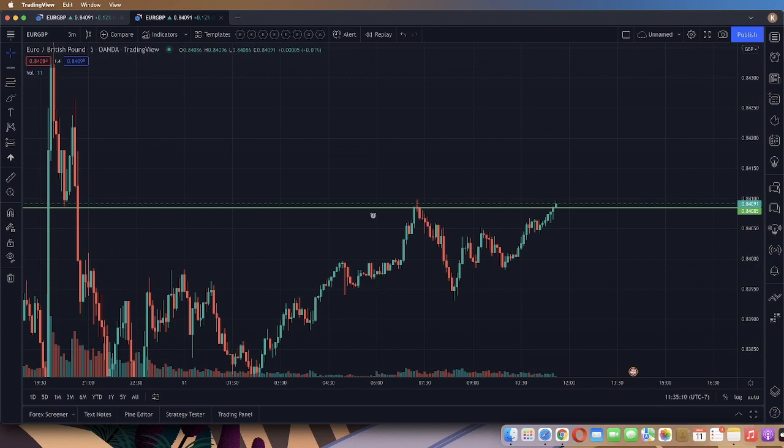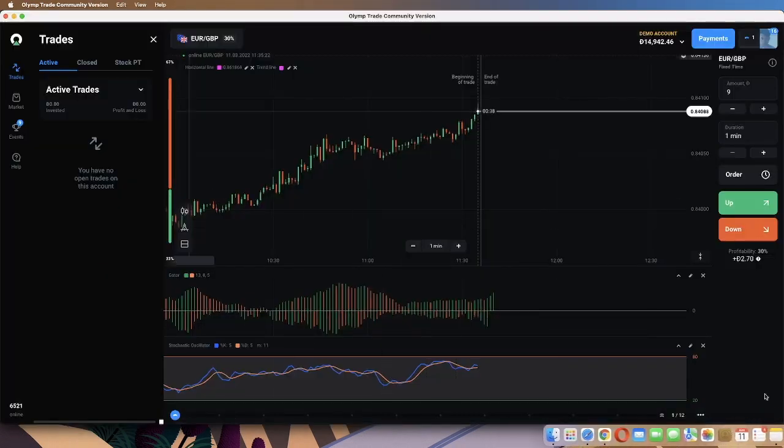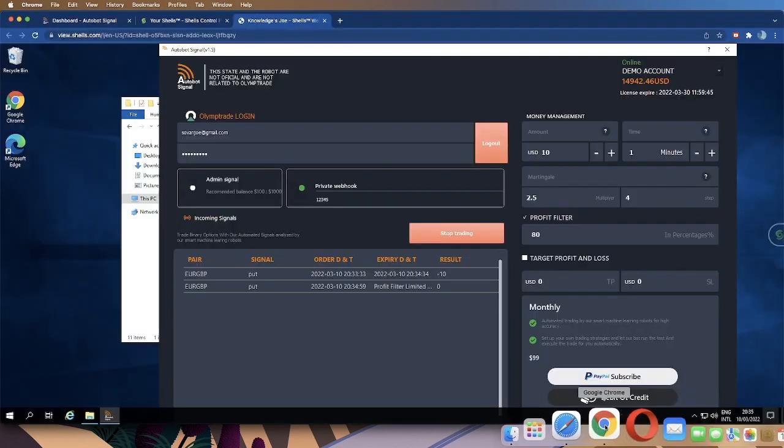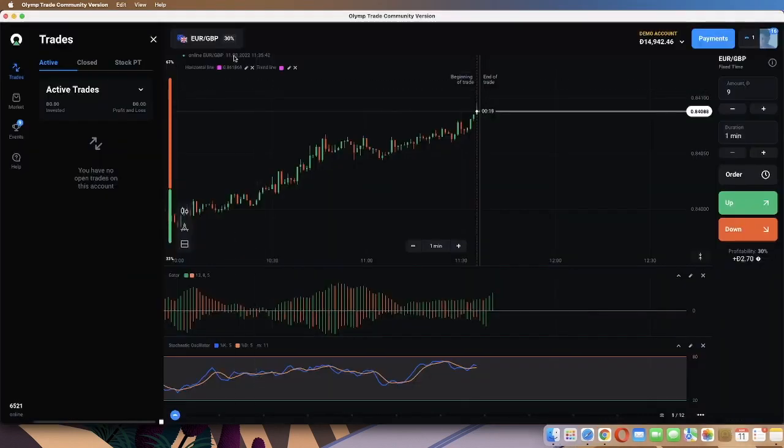Okay, let's go back to our Olymp Trade. We should have a sell signal again. Okay, it's not sending. We have the profit filter limiting. Yeah, see, like I said before, we have 80% of profit return. I think now we have another alert, but the trade is not being placed because of the profit filter. Let me check here. The profit filter now is 30%. Yeah, that's what I'm saying. Sometimes it is 80%, but sometimes it is less than 80%.